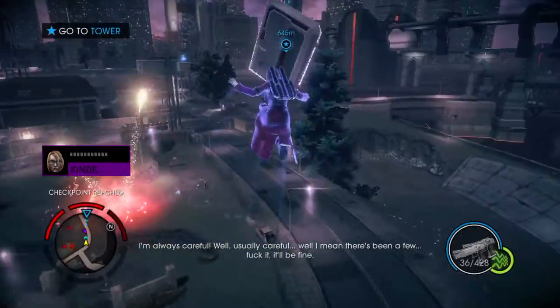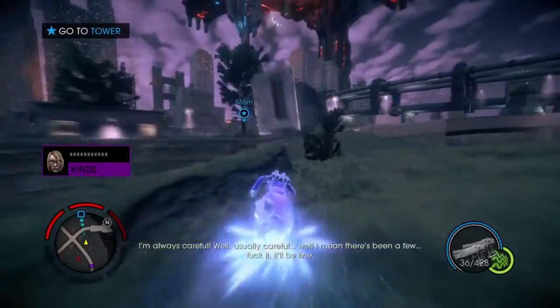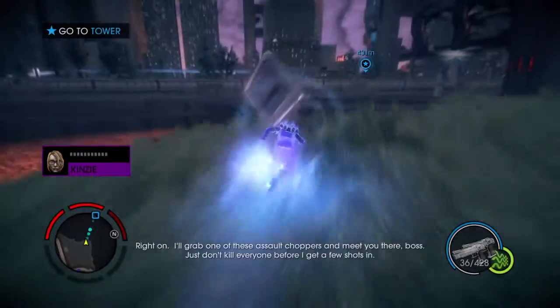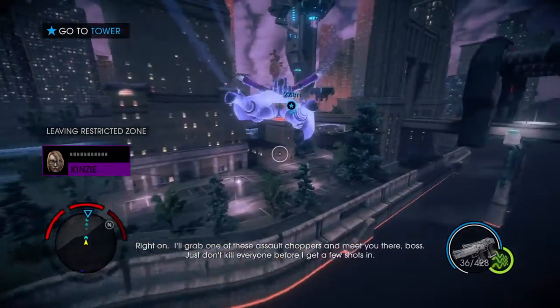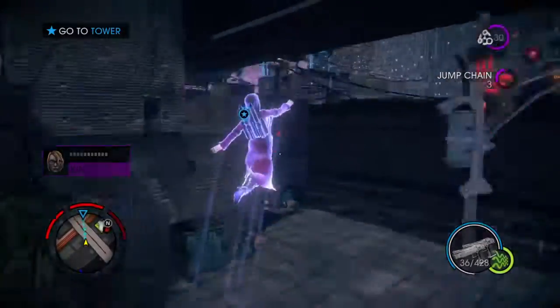Careful. Well, usually careful. Well, I mean, there's been a few... Fuck it, it'll be fine. Next, head to the nearby tower. That's where the memory modules are. Right on. I'll grab one of these assault choppers and meet you there, boss. Just don't kill everyone before I get a few shots in. Johnny, I got a long way to go before I catch up to your body count.